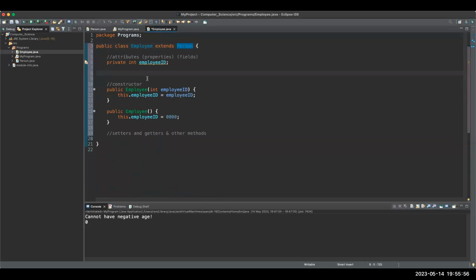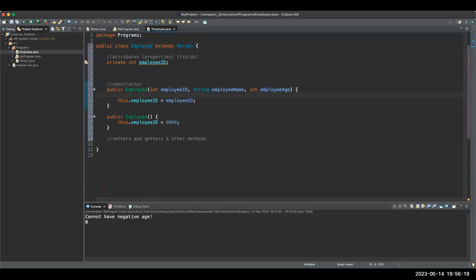I can have the int employee ID, and I can also have a string employee name and an int employee age. Remember how I said that the person class is the super class? So I can say super, and pass in the employee name and the employee age.